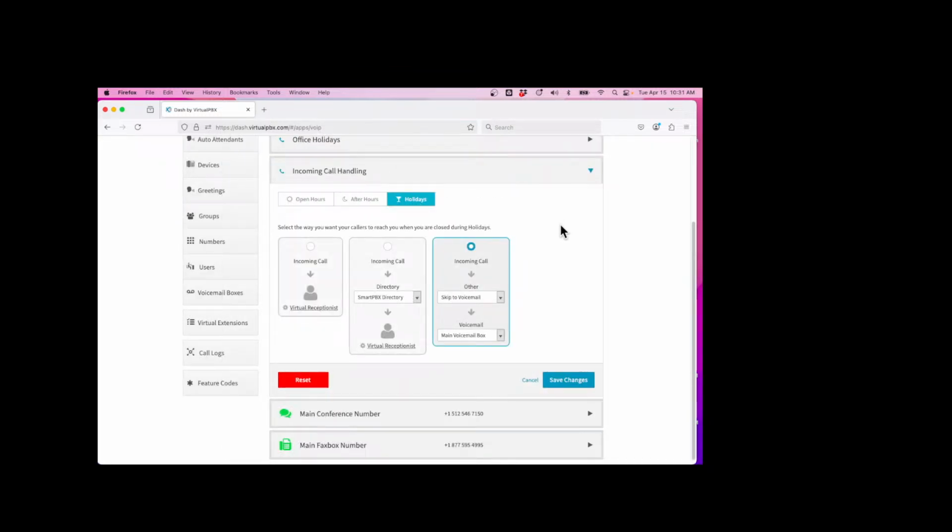And then for holidays, I chose this third option here. The first pull down are things on your system: users, groups, media files, devices, etc. Right? So it tries to ring to that location first. In the case of a media file, it plays a media file. And then if no one answers, it goes to the voicemail box I designated. Now, up here in this first pull down, the last special option is skip the voicemail. So I don't even bother trying to ring anybody or play any kind of media file. I'm like, nope, just send it to the voicemail box.